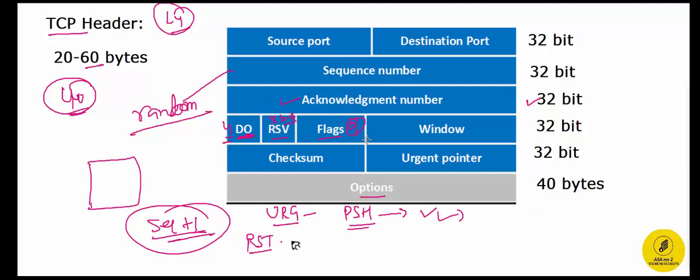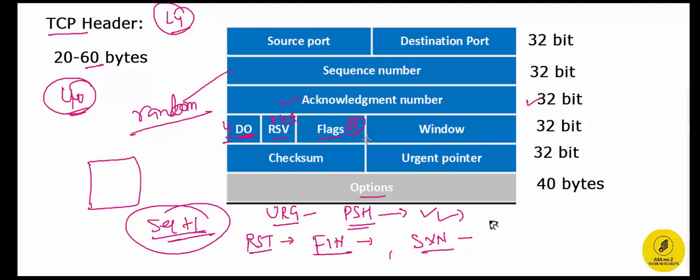Then we have reset. Reset is a flag that tells that the connection has been terminated, but not in a good way. Normally, when there is a normal connection termination, you will not receive a reset. If you're receiving a reset flag, that means the connection was abnormally terminated for some unknown reason. Reset is not good. Then we have FIN, which is finish. FIN is the way to gracefully terminate a connection. Either the sender or the receiver, when they need to terminate a connection, sends a FIN to say we need to finish this connection. Then we have SYN. SYN is used in the TCP handshake. It helps to generate the initial sequence number, the random number.